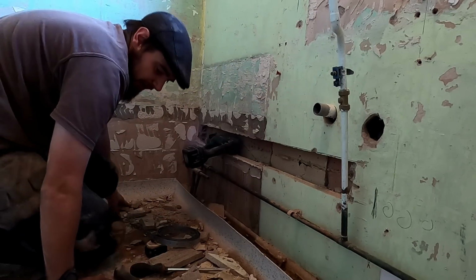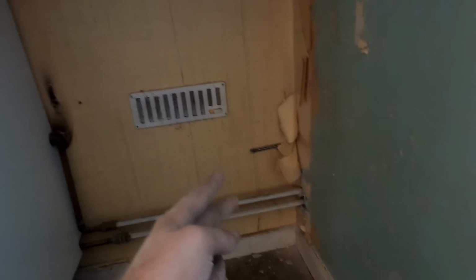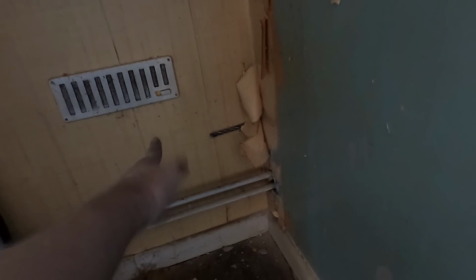I don't know if that will come out. Let's have a look. Obviously I need to sleeve these pipes. Let's have a look in the kitchen. Yeah, we're just in front of the wall. Again, there's units going all along here, so once we're behind here we can do what we like. So if I get 3 sleeved through there, just bring 3 copper pipes into this area, we'll be fine.